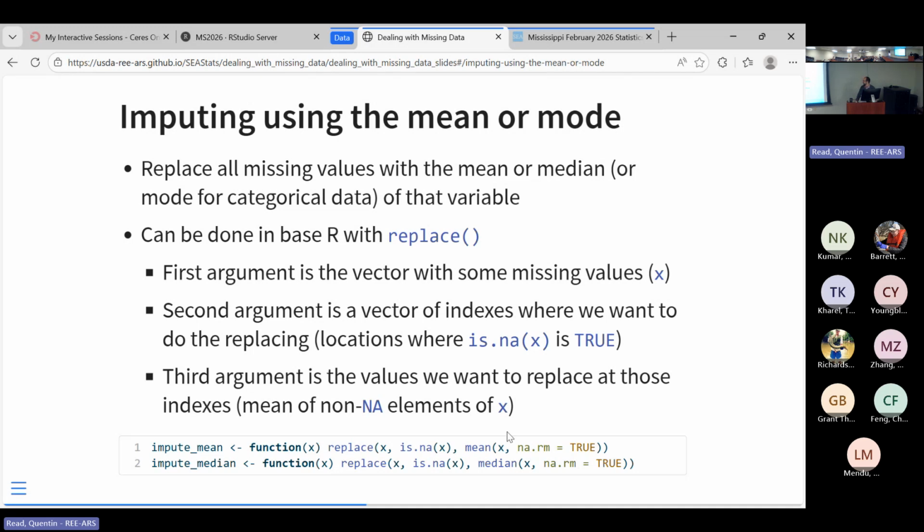The third argument is what we're replacing it with. I've created a custom function called impute_mean that takes a vector x and will replace everything in x where it's missing with the mean of the non-missing elements: mean of x, na.rm equals TRUE.